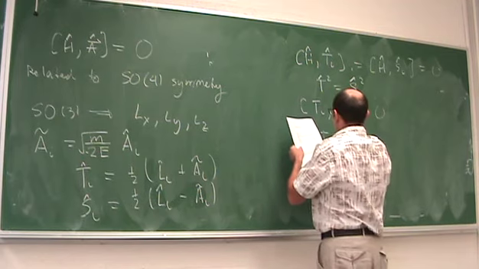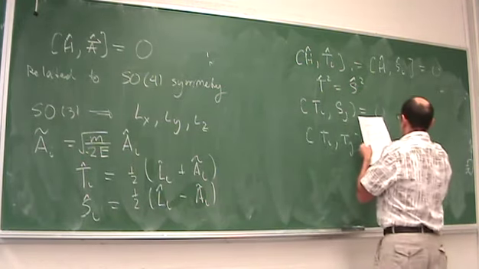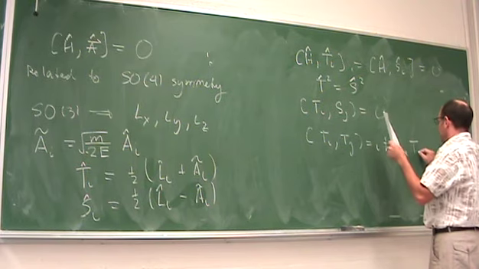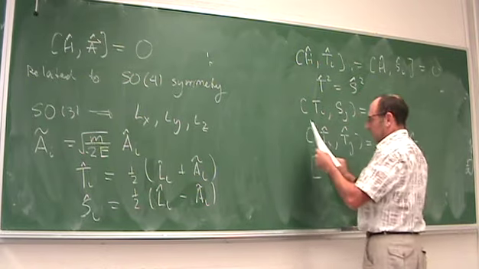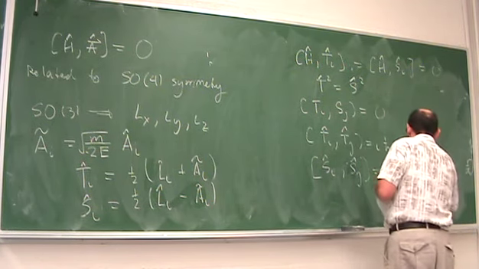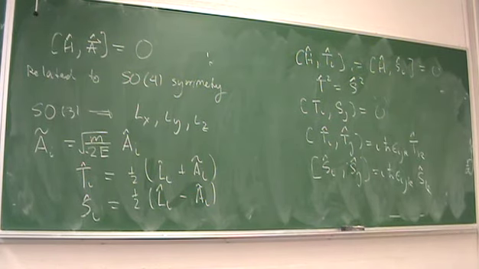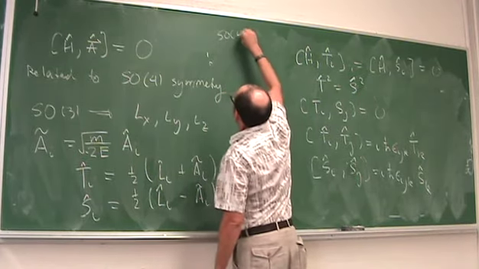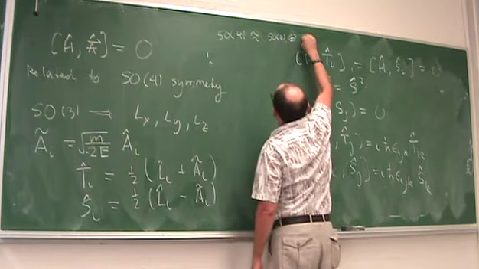And each of T and S forms a copy of the Lie algebra SU2, which in classical physics would be little SO3, or SO2, excuse me. So the commutation relations I'm writing down are the familiar commutation relations for angular momentum, right? They look like the commutators for angular momentum. So they generate two copies of the rotation group in 3 dimensions. And it turns out if you have two copies of the rotation group in 3 dimensions, that's equivalent to the rotation group in 4 dimensions. So SO4 is isomorphic to SO3 copied with SO3.